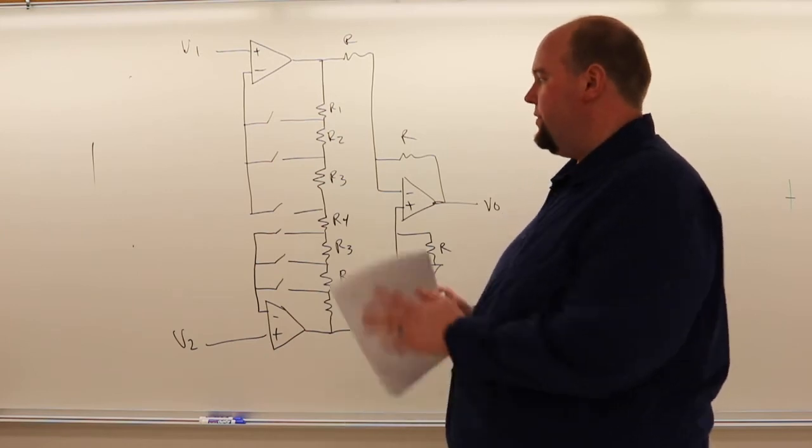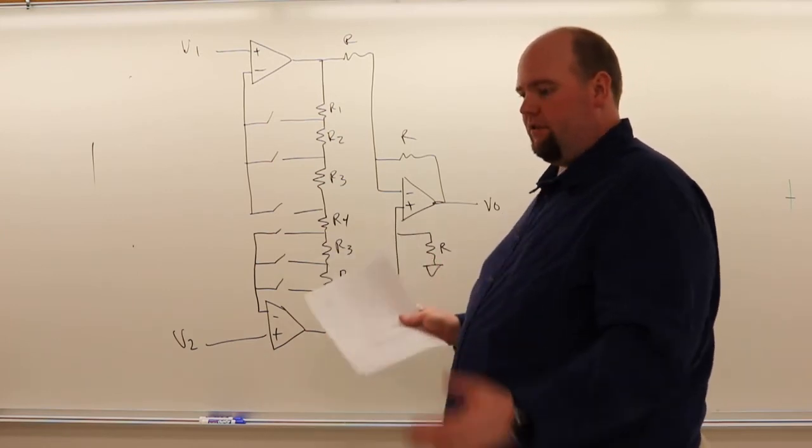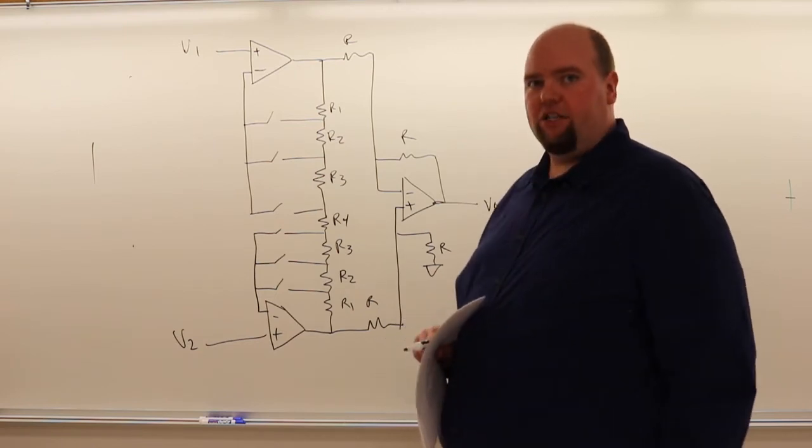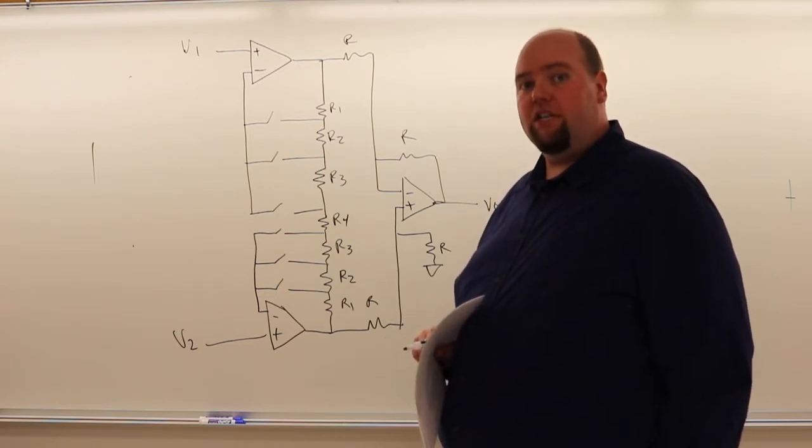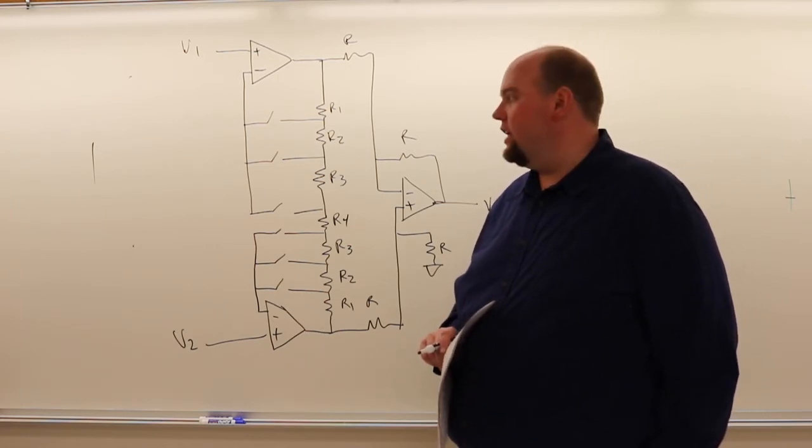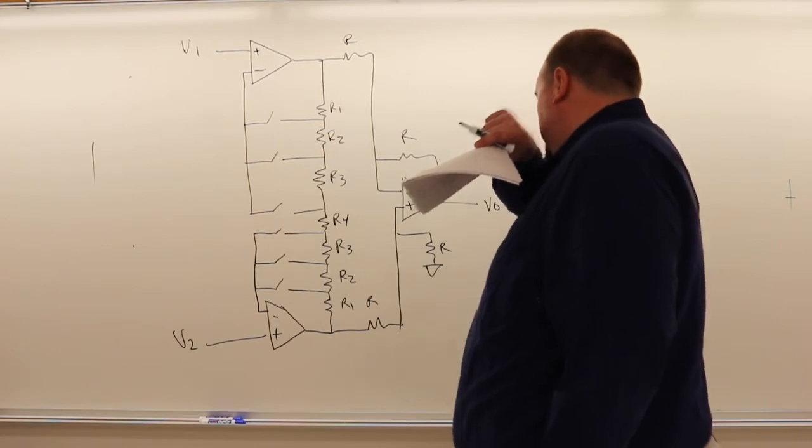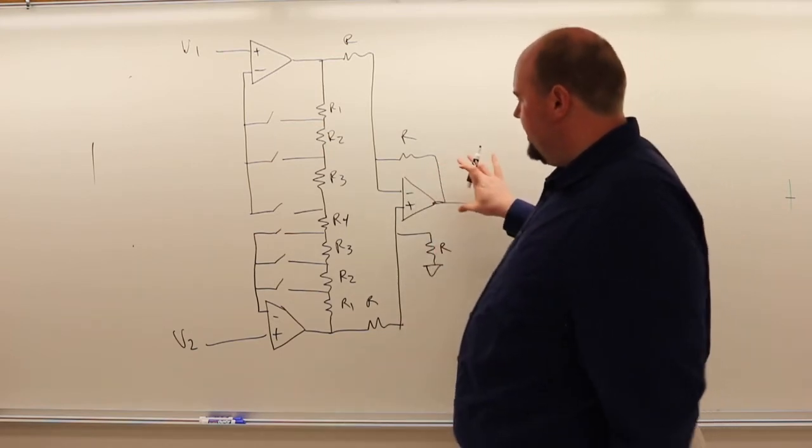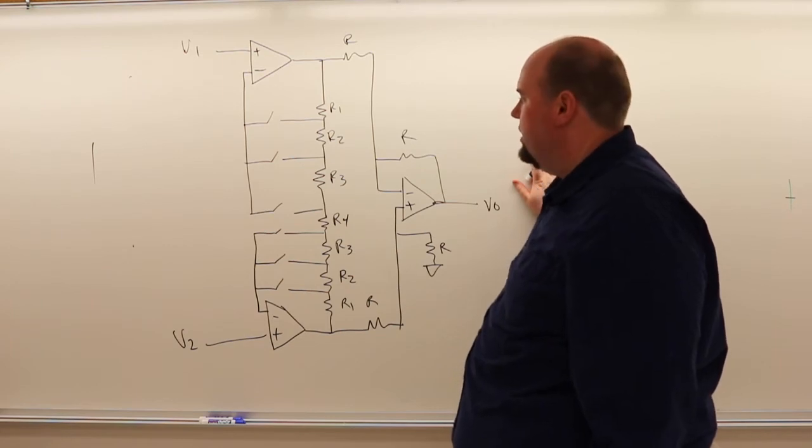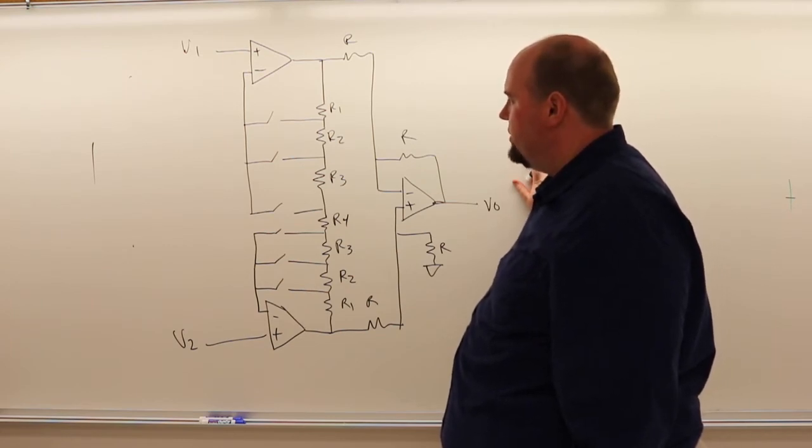Well, one of the cool things that you can find, and these are available to purchase right now, you go on DigiKey find them, is digitally controllable instrumentation amplifiers where the gain is controlled digitally. It's actually very easy to build a circuit that will do this kind of digital gain control. So here we have a circuit. This is just a standard three amplifier op amp design, like what we showed a couple videos ago.